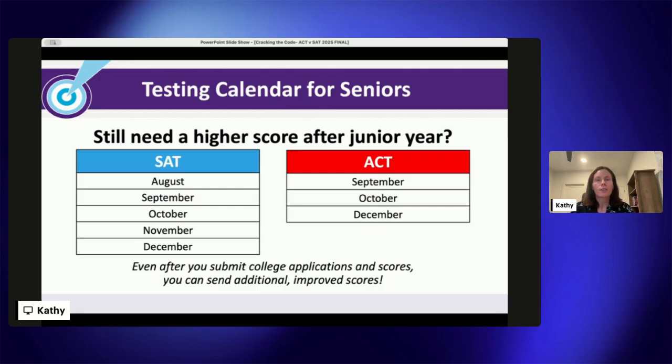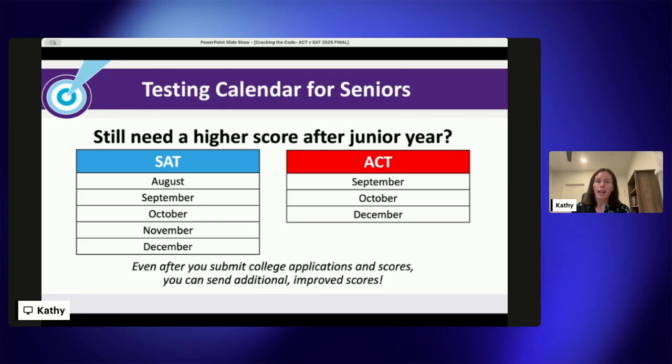Now, again, use that PSAT to get an idea of where your SAT scores may fall. Sign up for that late fall, early winter ACT. Then you get that nice side-by-side comparison, not only of what your scores are like, but also what the test experience was like. Some students just don't like that digital format, and for the SAT, that is the only option. So the nice thing about ACT is you can continue to take that as a paper-based test.